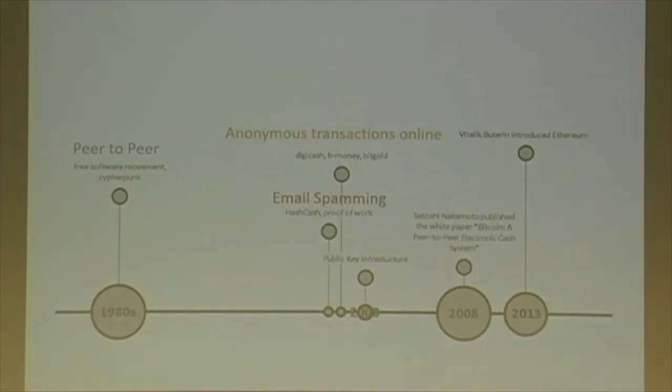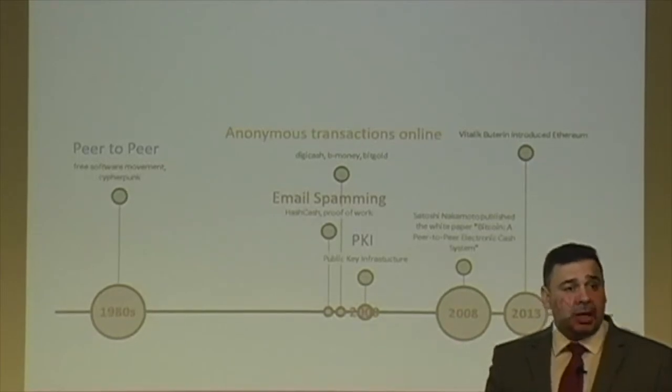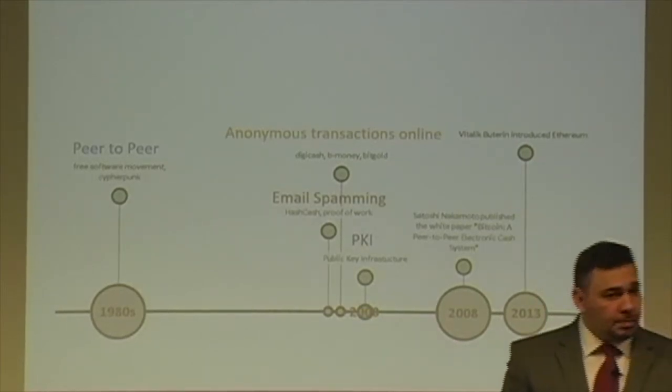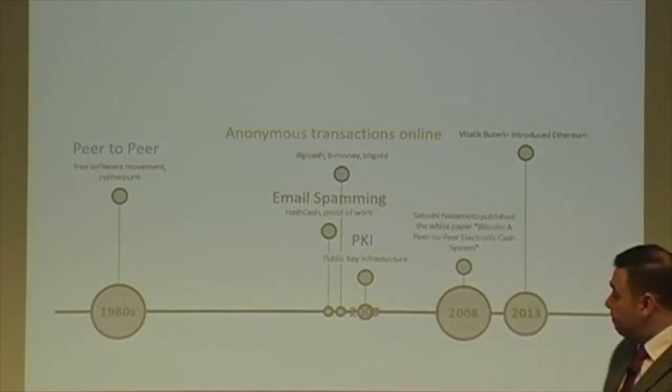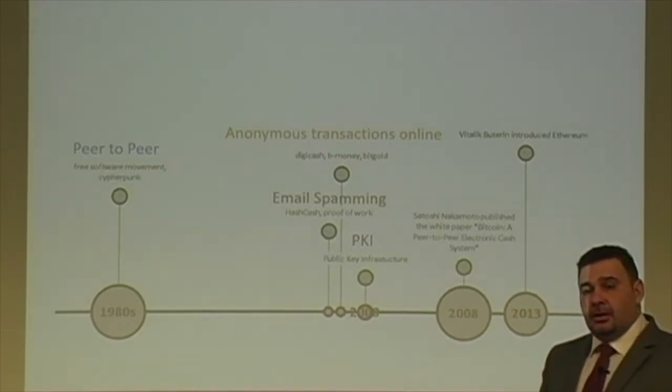Then, down the road, the private-public key infrastructure started to be more established. And in that case, individuals can start to trust each other online by proving, yes, I am the one sending you this message. It could be proven with cryptography. Fast forward to 2008, a paper was published by the pseudonym Satoshi Nakamoto, which is either an individual or a group of individuals, nobody knows. They said, let us use all of those technologies to solve one specific problem, which is double spending.